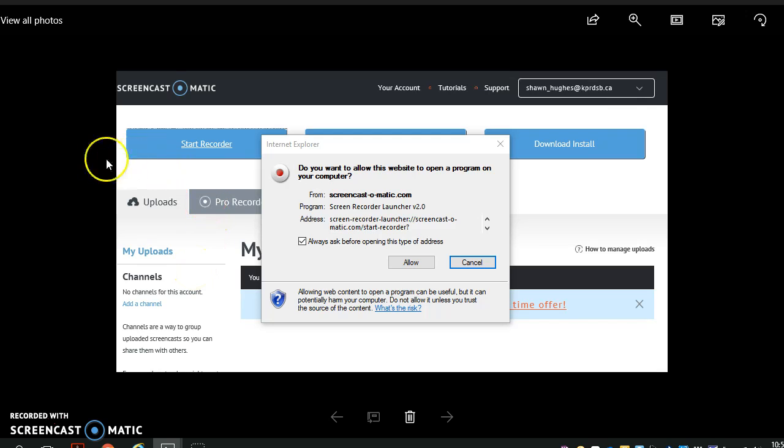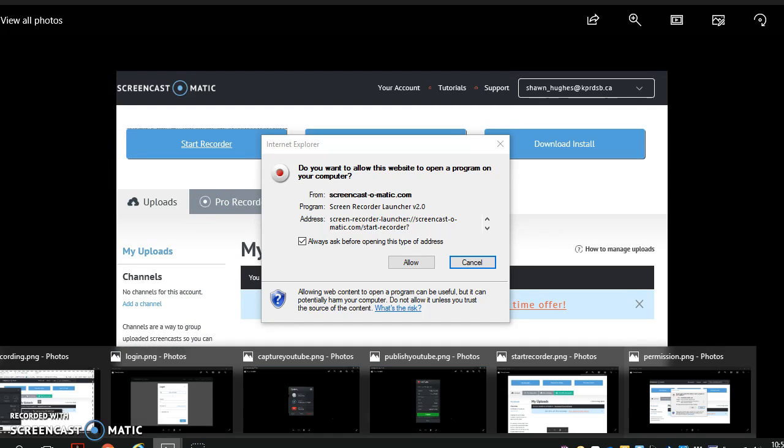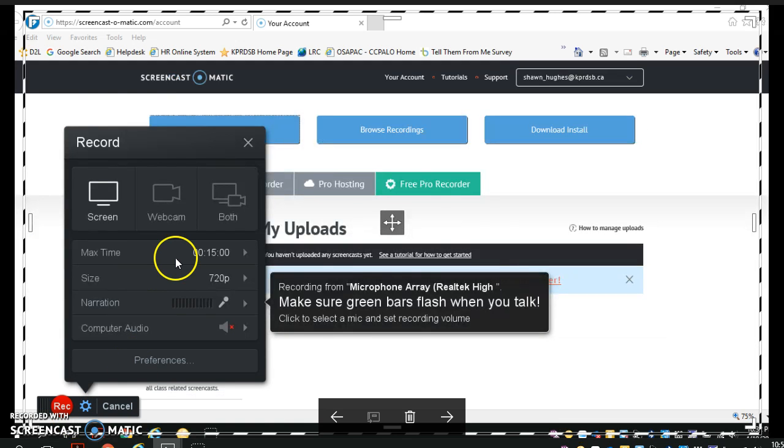You adjust the screen around the box, I guess, for the amount of screen that you want to capture. So you'll adjust this box that goes all the way around the screen, and you can choose whether or not you want to capture the screen or the webcam or both, and you can play with that. The important part down here though is to make sure this narration button right here, that you've allowed it to use the microphone on the computer so that you can talk and record at the same time. Now, it allows you a max time of 15 minutes. Your video only needs to be 2 minutes at least, but you just know that you can record up to 15 minutes if you choose.